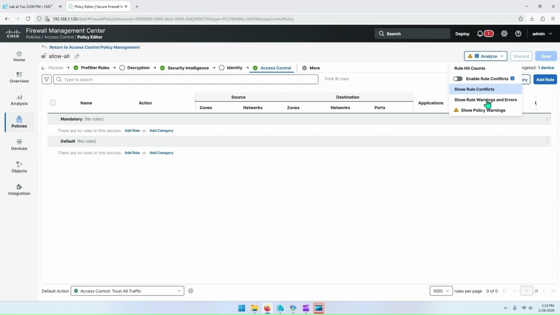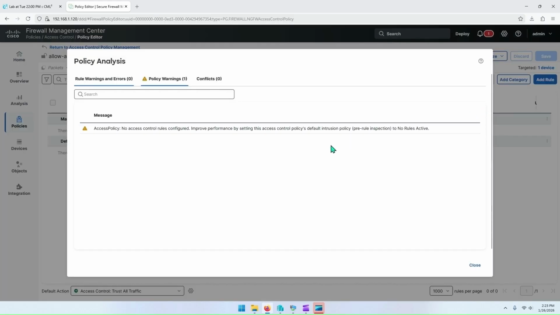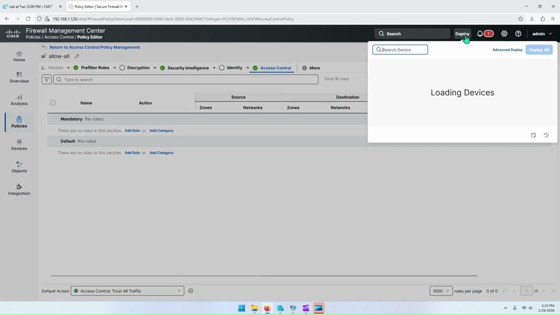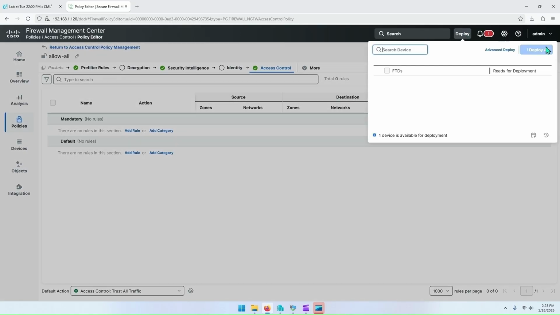If we click analyze and then show policy warnings, this is the same warning as before. It's saying there are no rules configured, so we can improve performance by changing this setting. We can ignore this. So when we click deploy all, it comes up with this warning again. Click ignore warnings, then deploy.